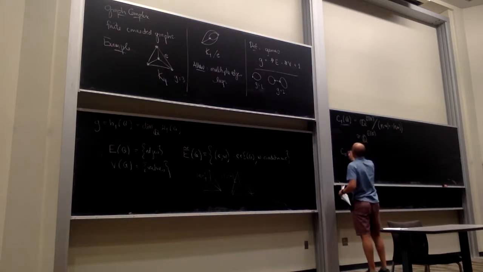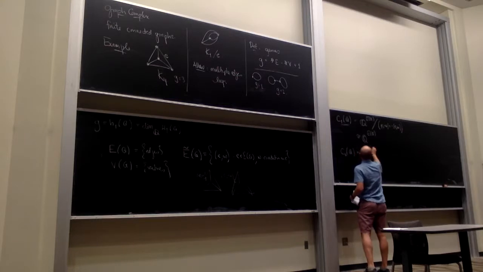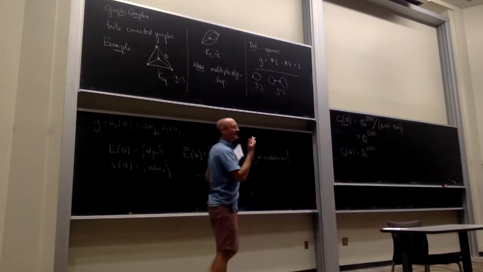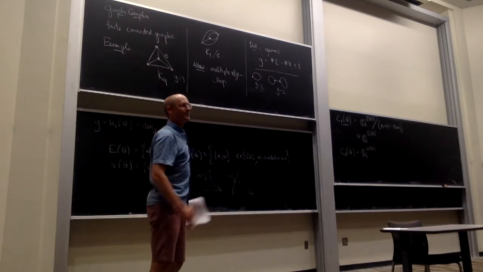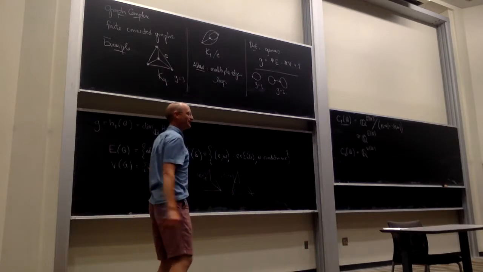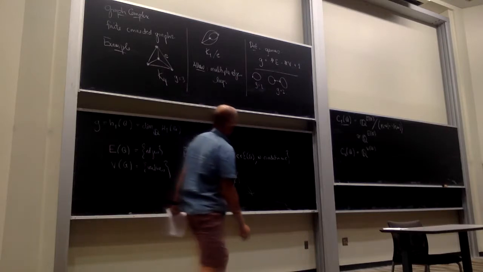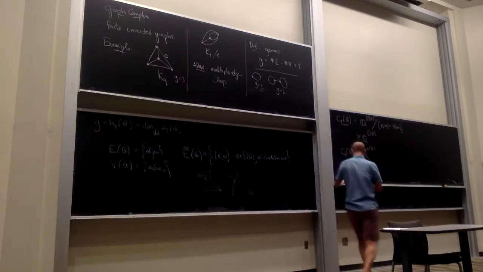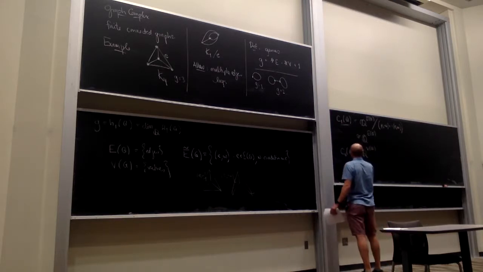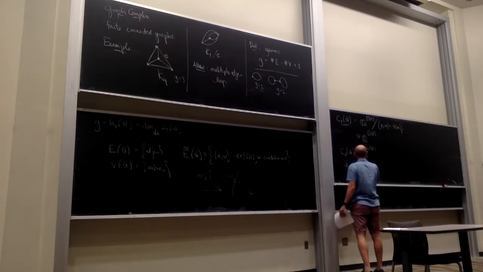Okay, and then we have C0, which is a little easier. So this is to the vertices. And the reason why this is easier is because there aren't two different orientations on a vertex, on a zero dimension. So now what we want to do is define a boundary map, so D, that takes C1 to C0.